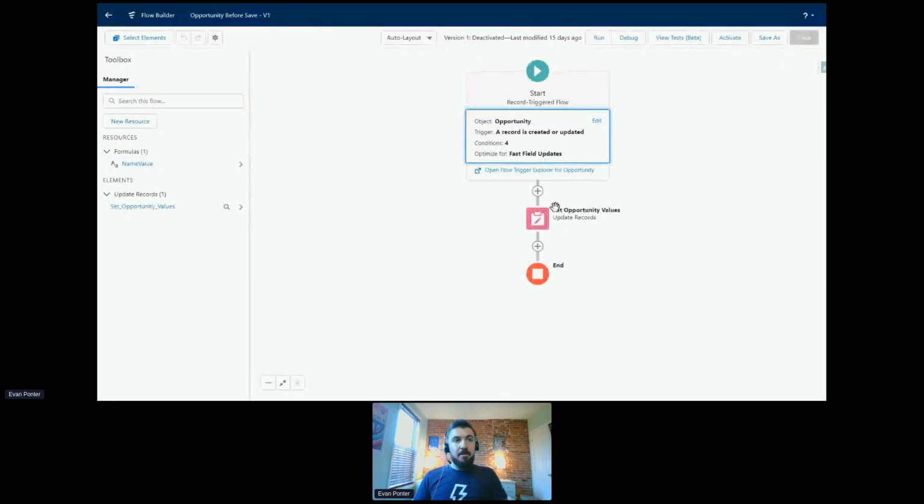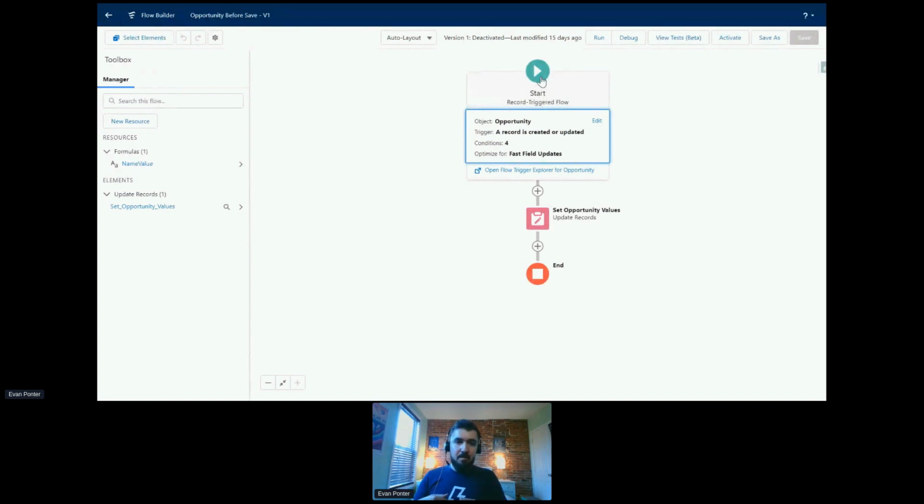Now, the only other element we need on our canvas is this quote-unquote update records element. But I want to highlight that the fewer elements you have on your flow canvas for a record-triggered flow, the faster your flow is going to run. A lot of these database elements will get bulkified at runtime. So I know it's pretty simple to think, oh, if I'm just creating one opportunity, everything's going to be fine, even if I have a couple of elements. Yes, you're probably right. But think about bulk operations.